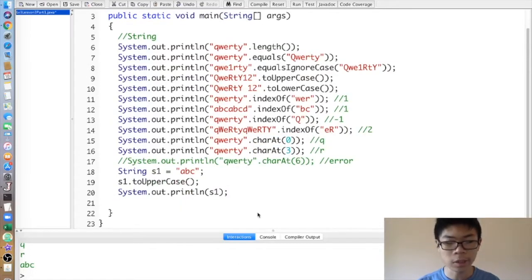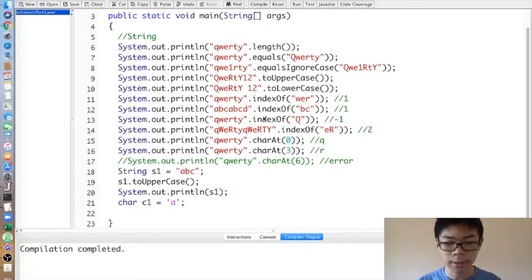So if you remember, char is also a primitive data type, short for characters. It's just single characters. So for example, that would be a char. I can print it. It would just print a.